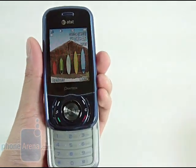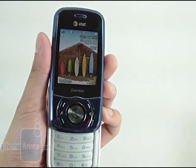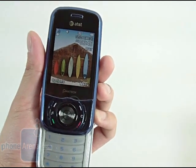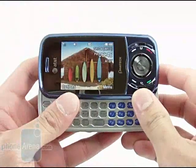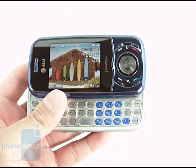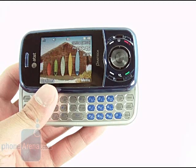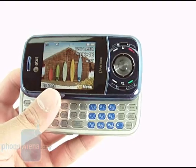But as far as battery life goes, the Matrix did give us quite a little bit of time with battery life. Unfortunately, when compared to similar, basic slider phones, it doesn't give as long a talk time or standby time. But it did live up to the manufacturer specs when we tested it here. It is a 3G device, so if your area has 3G, speeds were pretty good. A little bit slow on the device loading up, but again, that's just due to the fact that the browser doesn't have as much depth as something like Internet Explorer or even the Apple mobile Safari here.